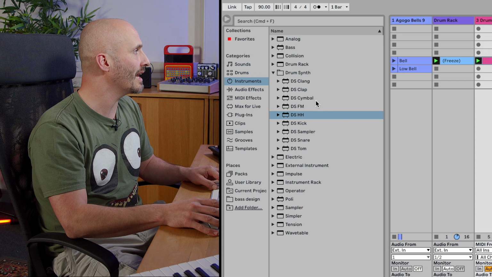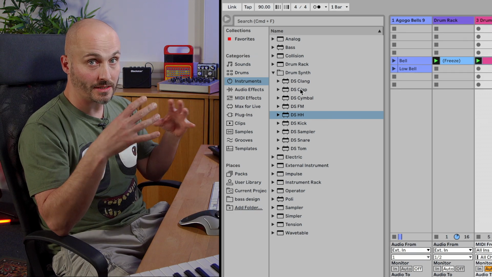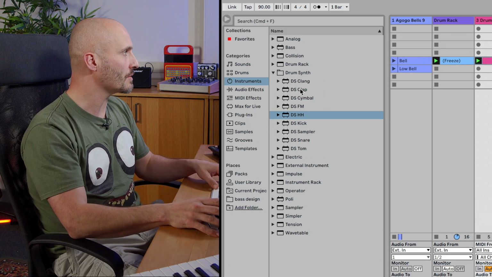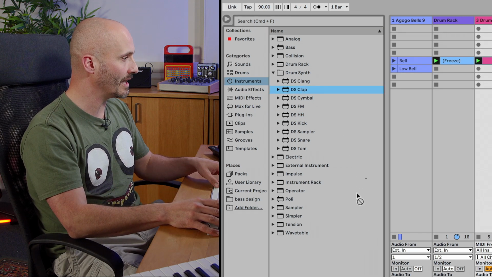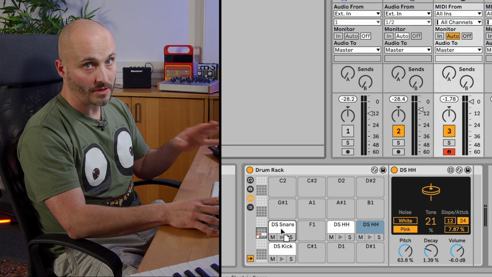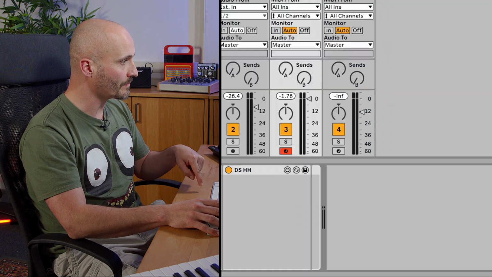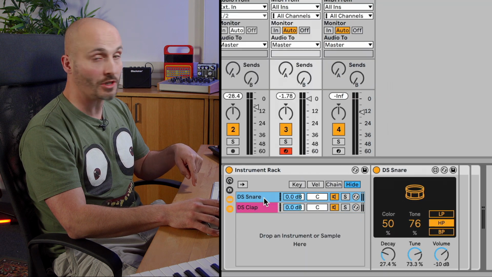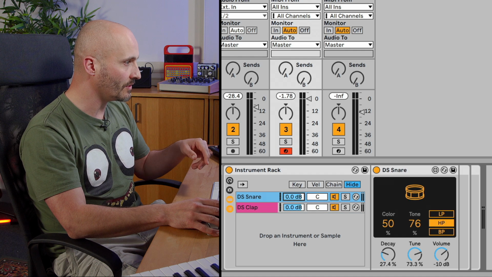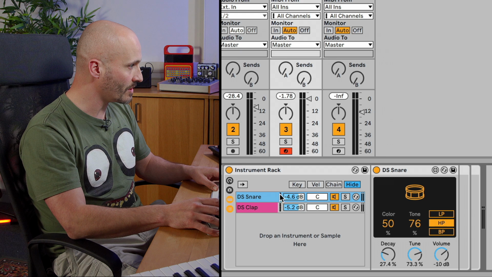Now, we've got a clap as well. So actually, before I do that other part, I'm going to try and emphasize my snare by adding a clap to it. So if I click and drag the clap to my snare cell, if I just let go of it, it overwrites the existing one. But if I hold command when I do it, it will actually group it alongside the snare. So now they're accompanying each other. I may need to offset the volume a little bit just because two sounds are going to be louder than one. So let's just try and balance those together.